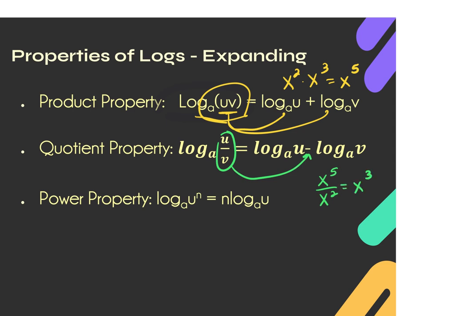And then the last one is the power property, which we talked about the other day, and I said I was going to come back. Here it is. If I raise a log to a power, then I can bring that number to the front of it. This comes from raising a power to a power, like x to the second raised to the third. When I raise a power to a power, what would I do with those exponents? Multiply, so that becomes x to the sixth. So power becomes multiplication, division becomes subtraction, multiplication becomes addition.